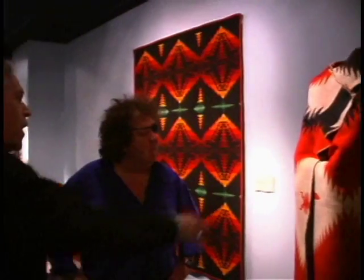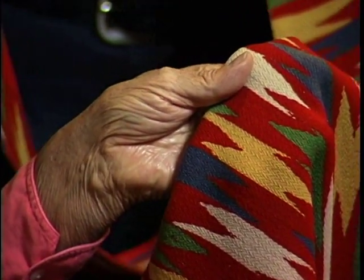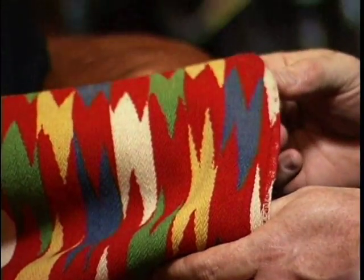This was a unique blanket because it's heavier. It's almost like a rug. Yeah, it makes it look like a Navajo blanket, doesn't it? Exactly. In fact, the inspiration is a Navajo blanket design. It's got the Spider Woman, something that you would see in Navajo blankets, and of course, Spider Woman was the creator of all blankets for the Navajo women. Spider Woman is their inspiration. We don't know where this came from, but it's a trade blanket. At first glance, you think it is a Navajo. It looks like an eye dazzler. It definitely does. But that's unusual. It's a very strange weave. It looks like a twill. Yeah, it is a strange weave. Isn't that something? What a great color, though, huh? Would this be Pendleton? We don't know. It's not very typical.